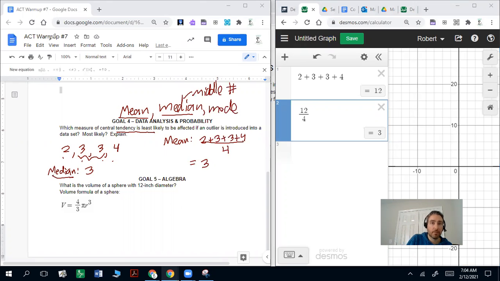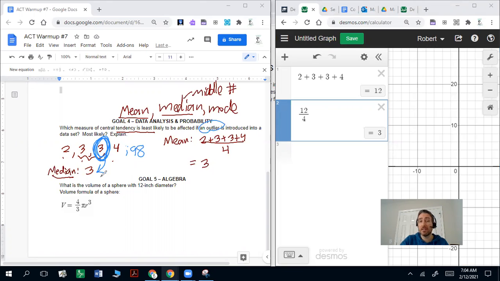So what is an outlier? An outlier is an extreme value that's way, way different than the numbers that you see here. So let's say I throw in another number like 100. Well, let's say 100 and let's say 98. Okay, so my median in this case, even with that outlier there, is still going to be the middle number. In this case, I have an odd amount of numbers, so the median is still going to be 3.